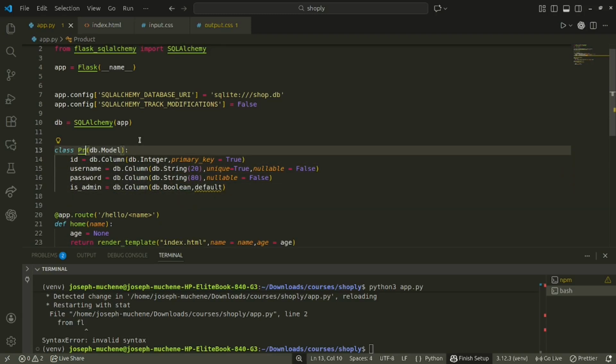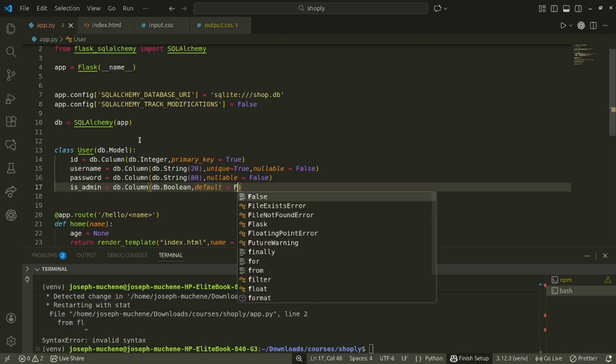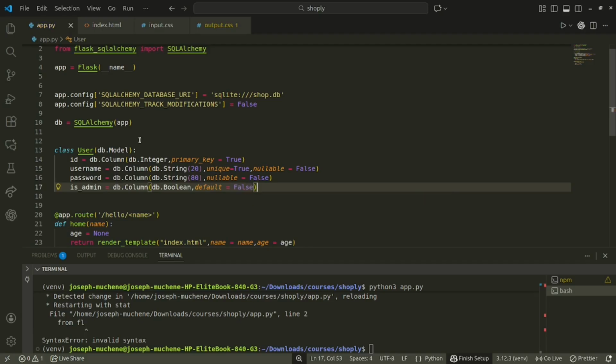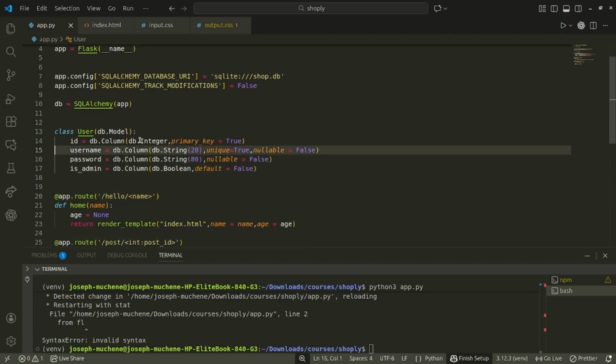This should be user, sorry. Default, we just have this to be false. Okay, so that is all we need for the user.